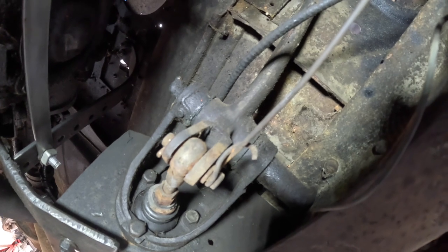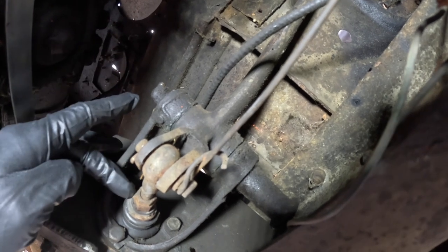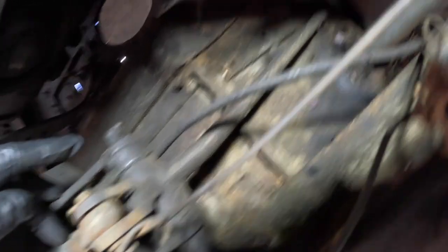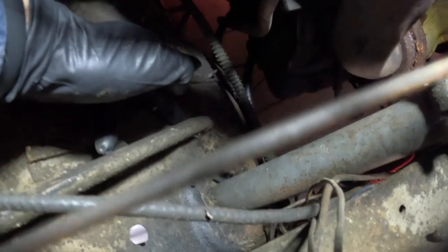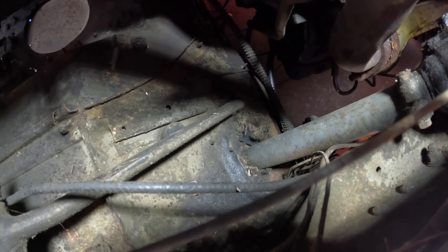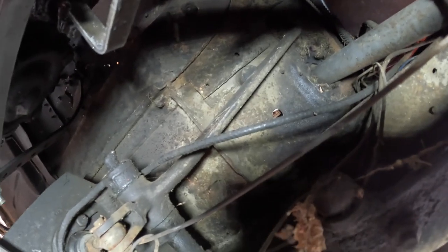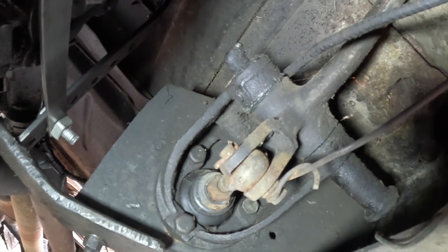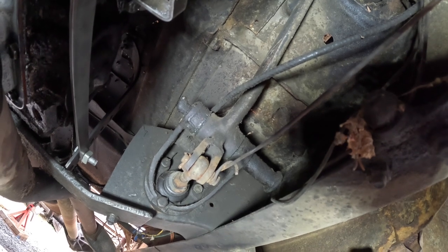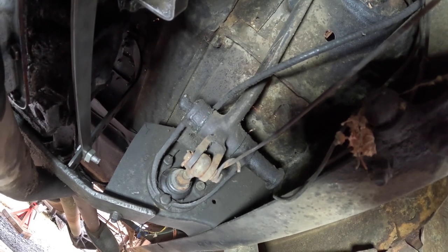On the front side of the master cylinder, here's the brake linkage — this is the lever that pushes the rod into the master cylinder creating the pressure for the brakes. What's really cool is there's the brake pedal right there; it comes through a hole in the floorboard, and good luck ever making this cab fully waterproof. Can you imagine getting into a stream? When that brake pedal goes through the floor it's just going to come gushing in. This is kind of cool old technology. I've got to remove the pin here and disconnect the master cylinder. It's time to start ripping out these old parts and replacing them with new ones.